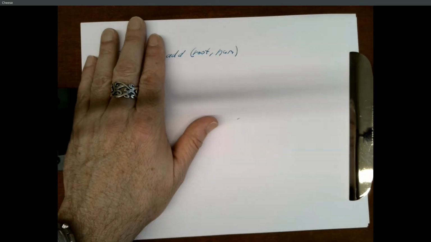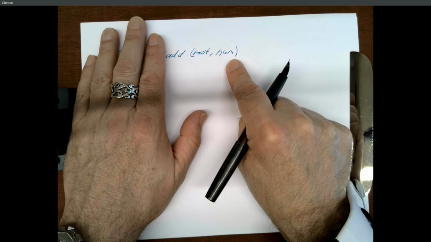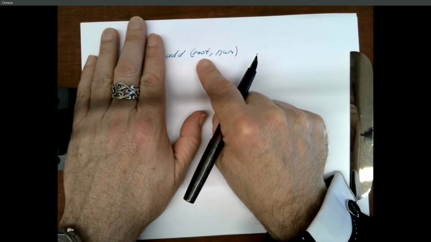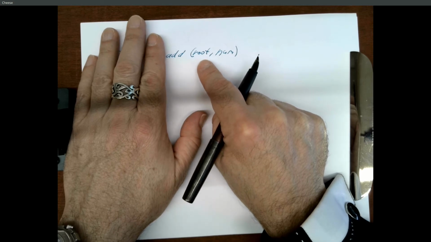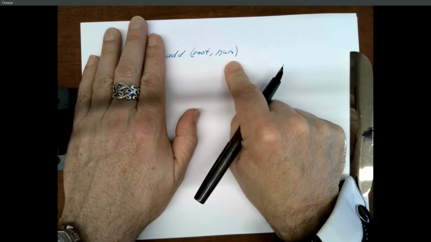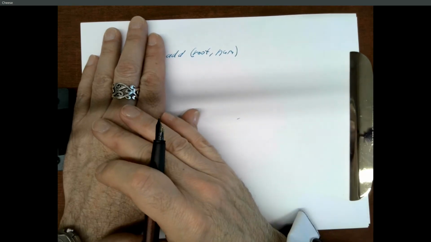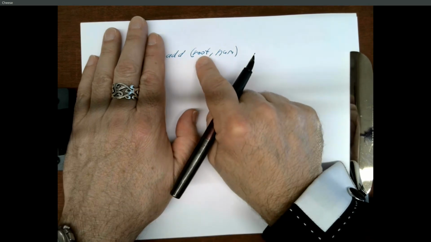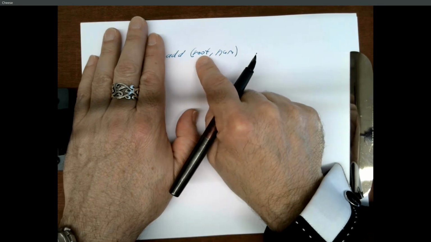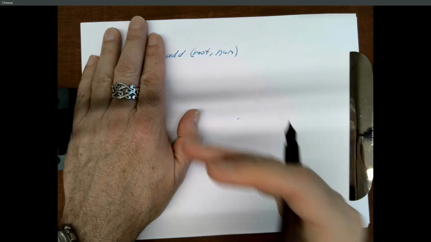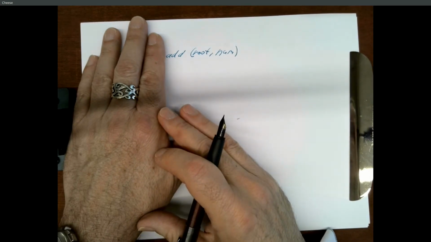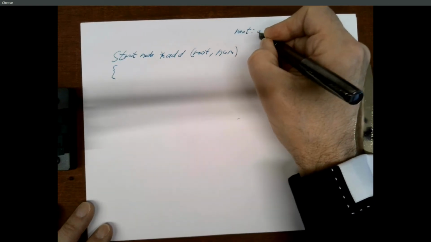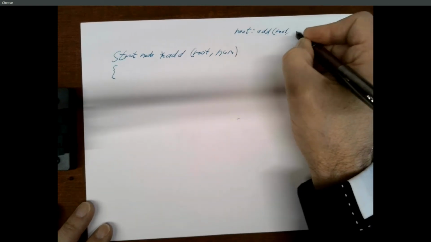So suppose we just had an add function. You just pass it a root and you pass it a number to add, right? And suppose we're starting with an empty tree where root is null, okay? If my main program says root equals null and I just say add root comma number, root is not going to change, right? I might do some things in memory down here in my add function, but root is a local variable inside main. Anything I do inside add is not going to change the value of root. So my tree is always going to be null. So when we call this, we say something like root equals add root comma number.